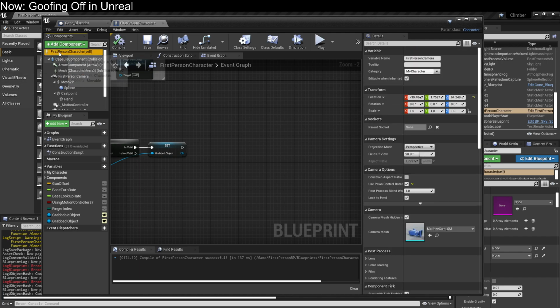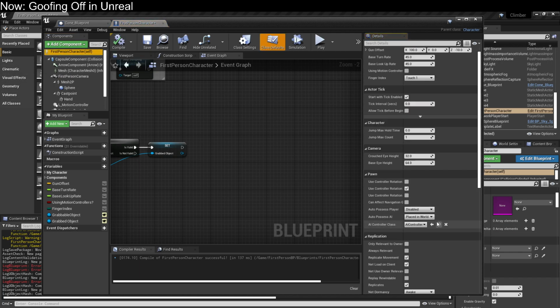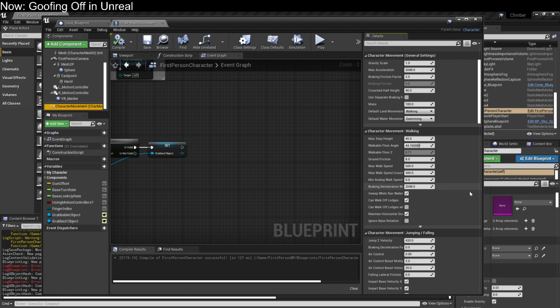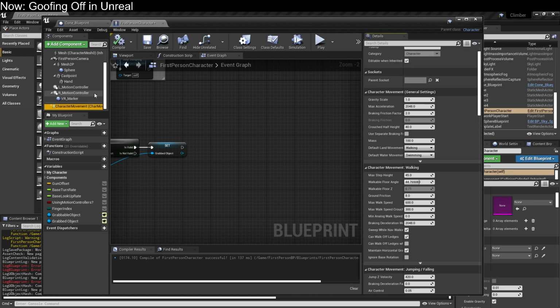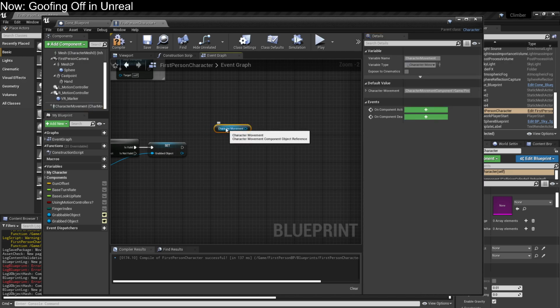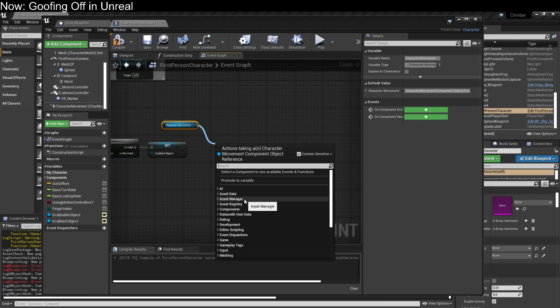This camera. It's not a scene component, so it's underneath everything. Oh, there it is. You're right. Perfect. Thank you. So I just hadn't scrolled down far enough to see it. So this is the character movement, and in theory, we should be able to tell it to turn off movement by telling it to go into another movement mode.